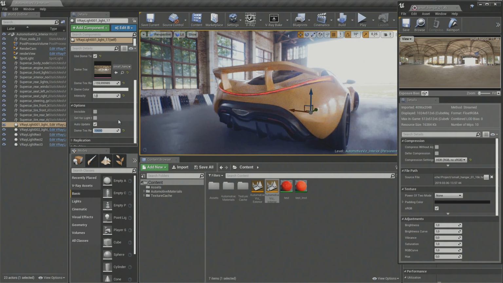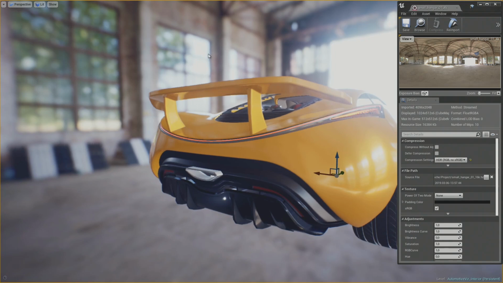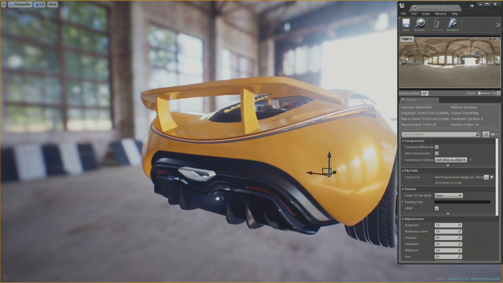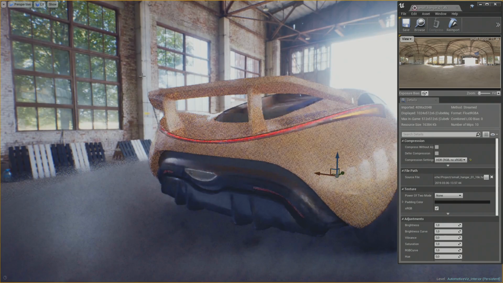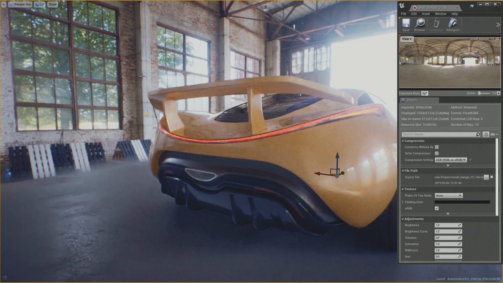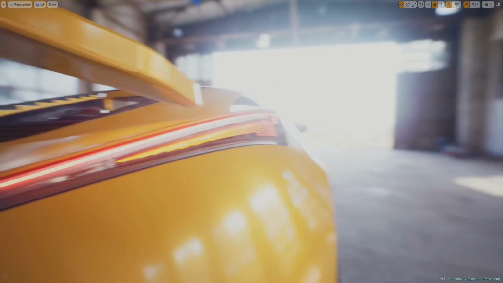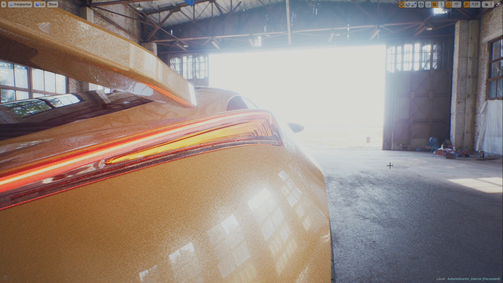So I'm going to use the 10K in this case, and as you can see now the texture is crispier. Let's make it full screen so that we can see that. Yeah, the texture has no jagged edges, and as you can see, compared with the viewport resolution, which is actually at 1K, V-Ray renders that with 10K. So with this way you can upscale the resolutions of the HDRIs.